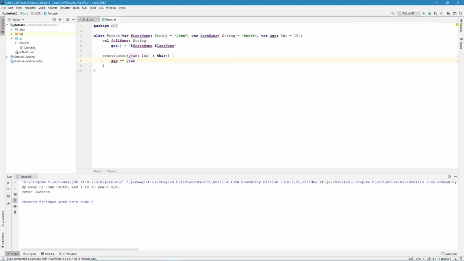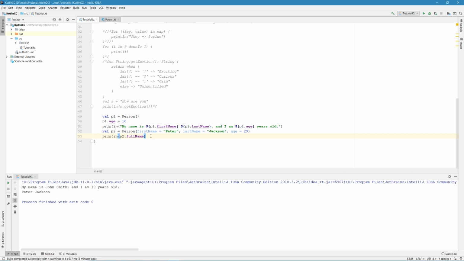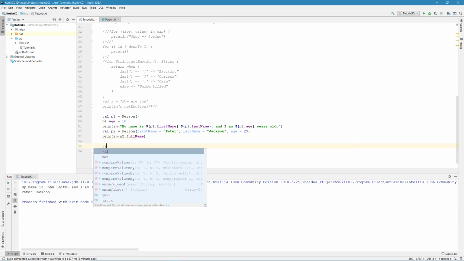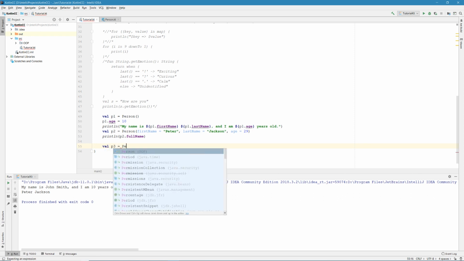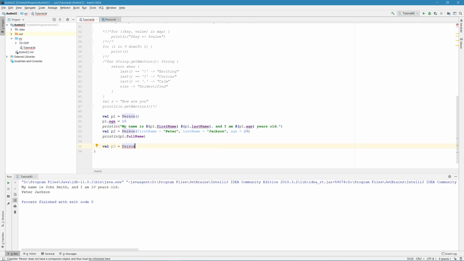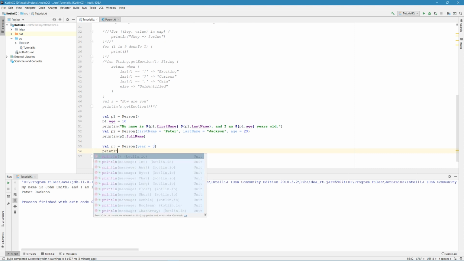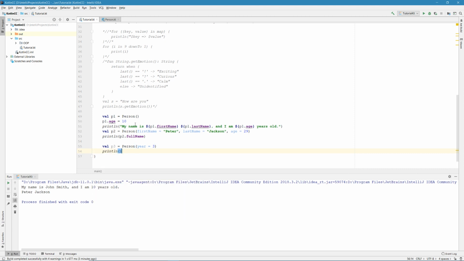And let's go back to our main function, and let's create a new object. Let's call it P3. And this time, let's use the secondary constructor to initialize our person object. So it will take a year parameter, and I want to increment age by 3. And let's print out the exact same sentence from my P1 example.